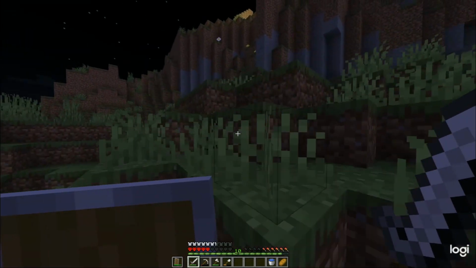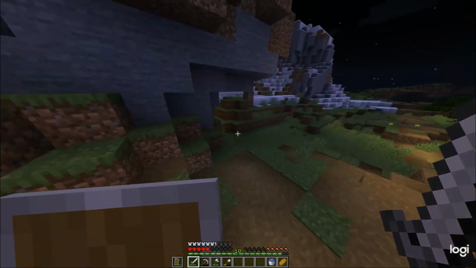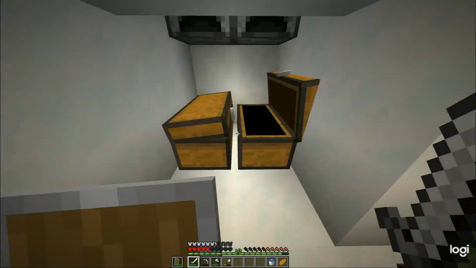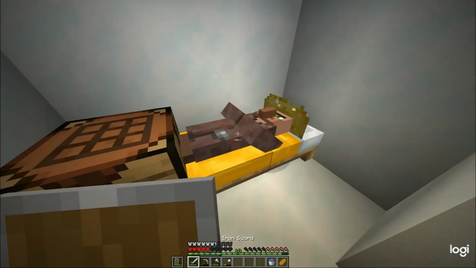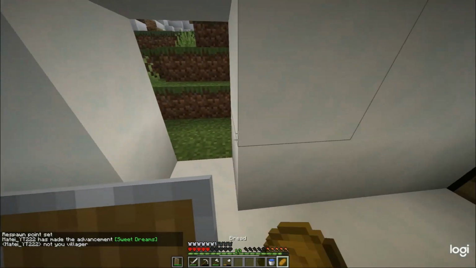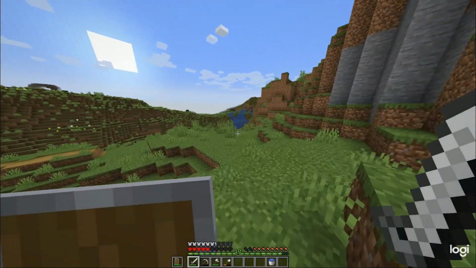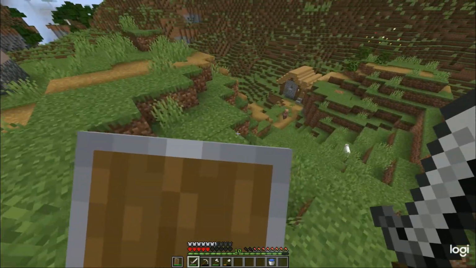And I think this is all the things I want to do. But I don't know, not yet. It's right here, important thing. And take a nap, not you villager. Not you villager. And I don't have enough food. Come on. I don't think I have to search for the food in this video.